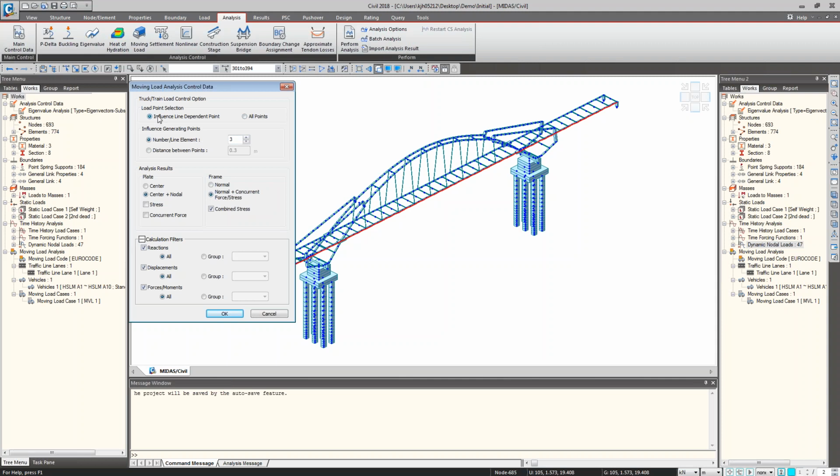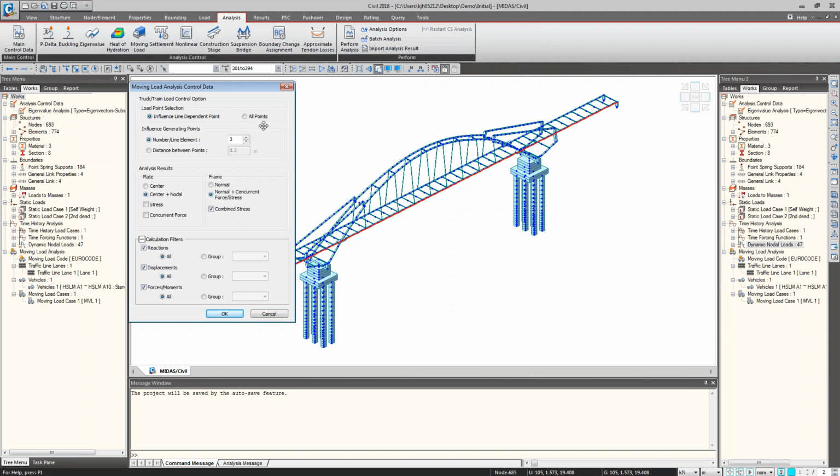Before that, we need to change the load point selection into all points. This is because the moving load analysis in Midas Civil is based on influence line analysis. So the train will be positioned at the most critical position based on the influence line analysis result.